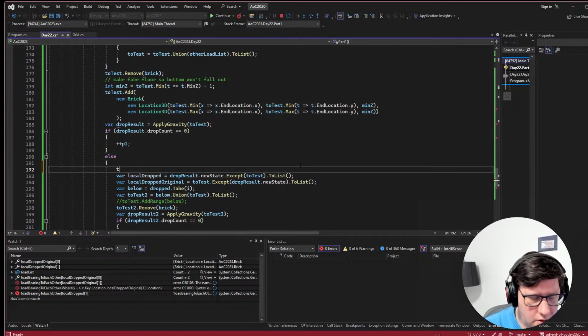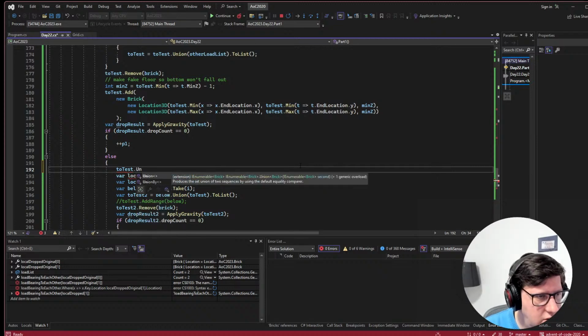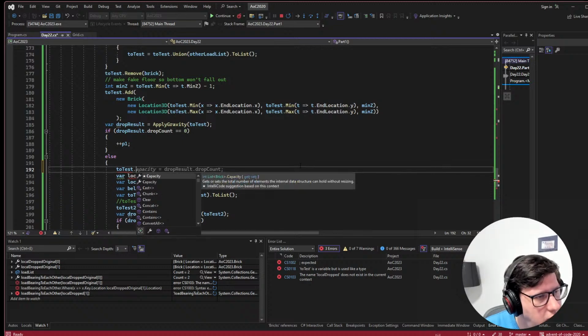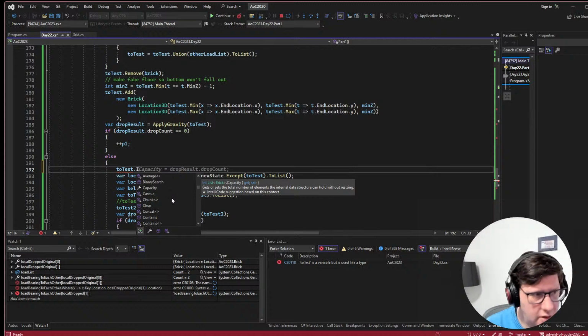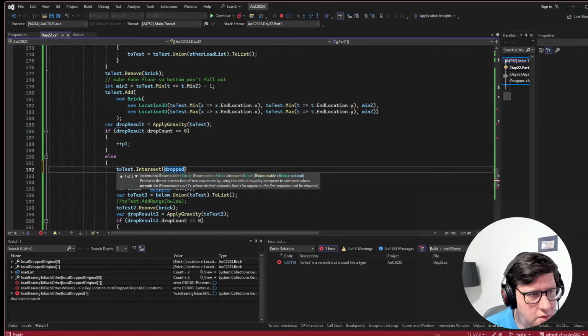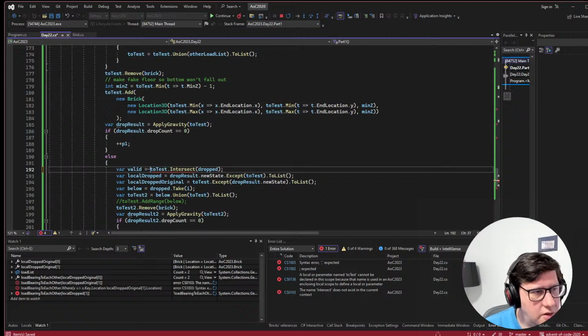Let me see. To test that union. No, not union. Is this only? Yes, I need to have a, what's it called again? An intersect, actually. Intersect of dropped. Valid is this.